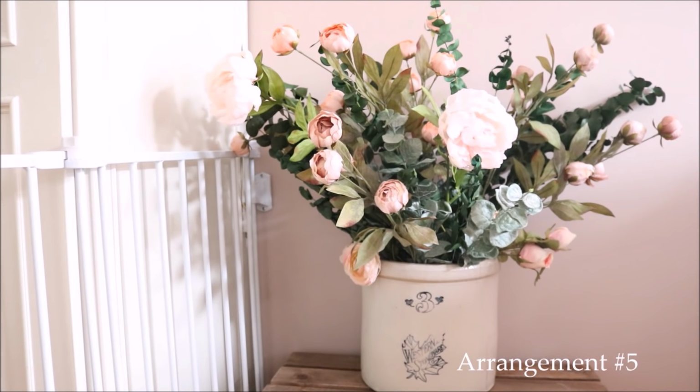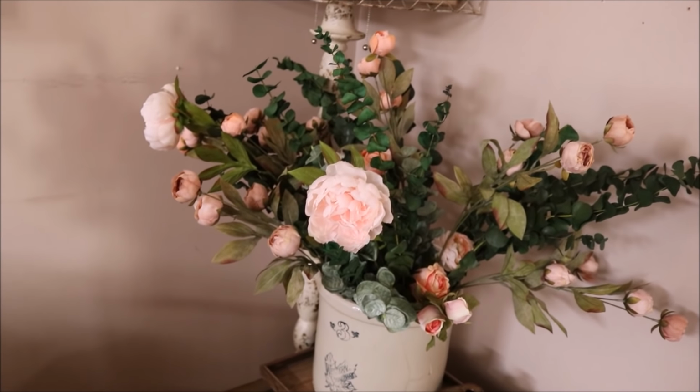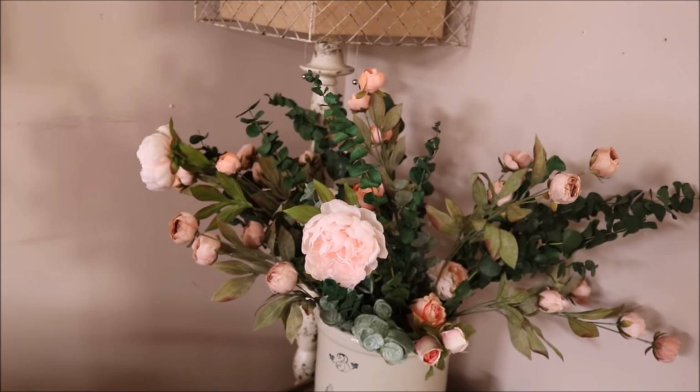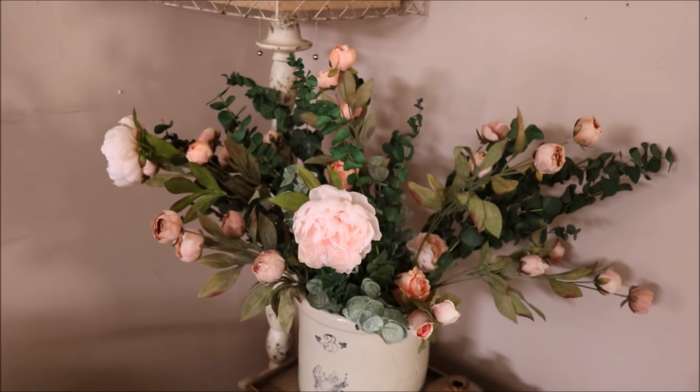Is complete and I am completely obsessed with it. I love how this turned out. I love how wild it looks. All right, so here's where this crock is usually set and where it's been ever since I picked it up. And here's how that arrangement is looking.